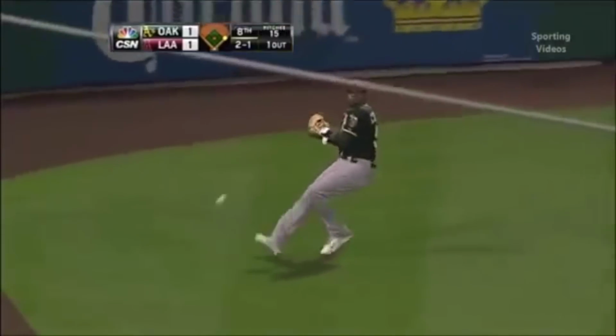To crow hop, and I say, if I'm going to get him, I have to throw it to myself. I'm going to show this clip as many times as humanly possible because I'm not sure in my lifetime if I've seen a better throw than that. The only one that I could say was maybe on the same level was on the same field, on the same team, in the same uniform, but it was Yoenis Cespedes, so we're going to roll that.